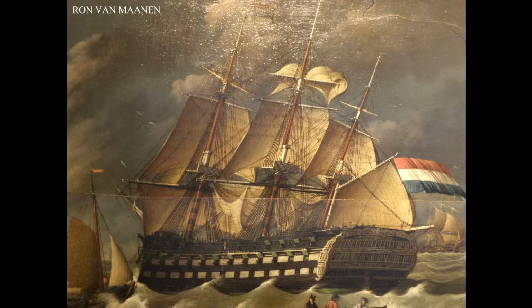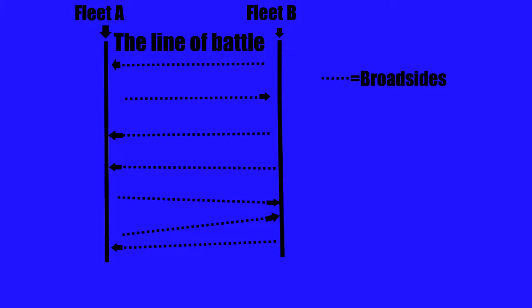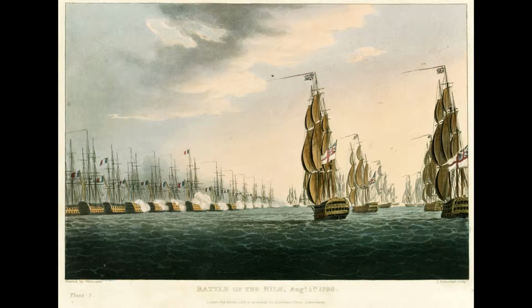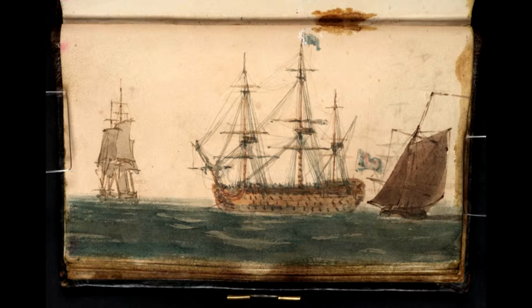During this time, warships were known as ships of the line. Now this was due to a tactic known as the line of battle. The line of battle involved a single file line which was formed by a fleet. Now this was extremely beneficial in some aspects. It was extremely effective because it allowed ships to augment their rate of fire, because no longer would they have to worry about friendly fire.